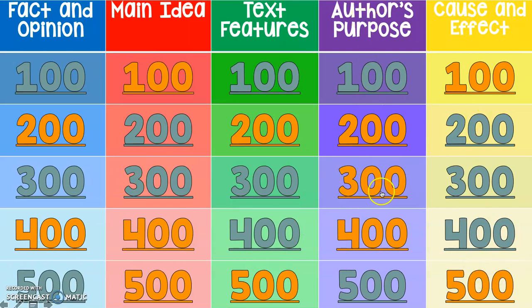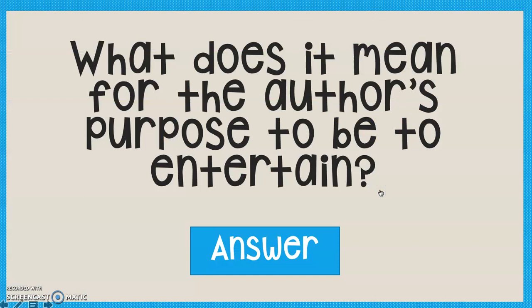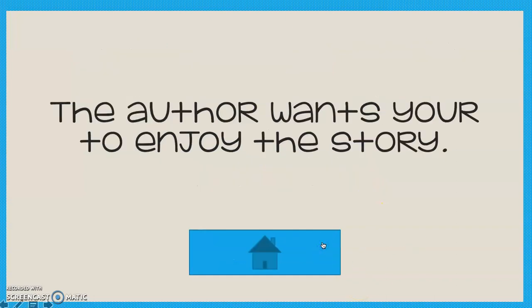Okay, author's purpose for 300. There we go. What does it mean for the author's purpose to be to entertain? Why might they write it to be entertaining? The author wants you to enjoy the story. So an author writes a book to entertain because they want you to enjoy it. I bet a lot of the books that you read are written to entertain.